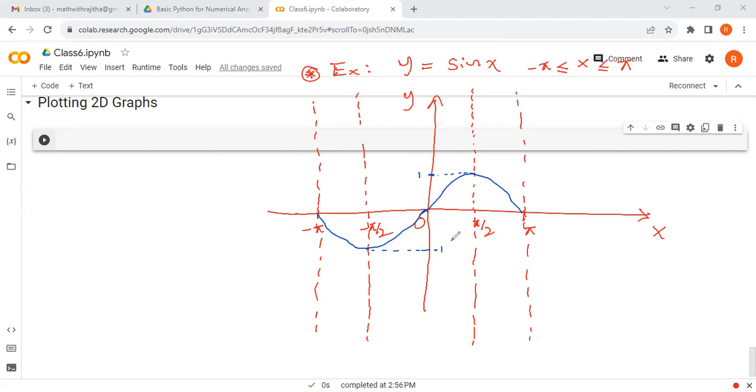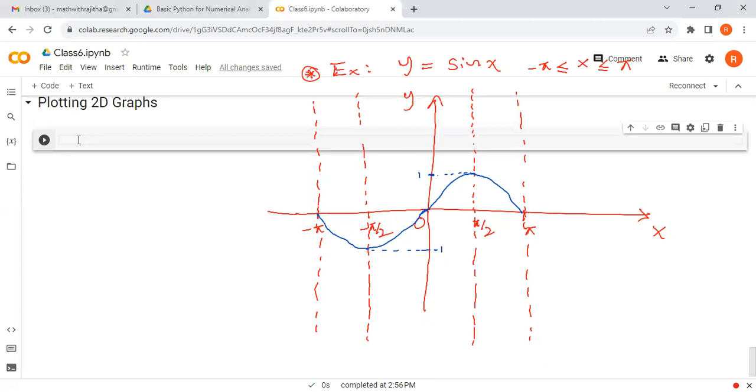So can we plot this in Python? To do that, just like we imported the NumPy module for numerical analysis purposes, for the plotting of 2D graphs we import another module called matplotlib.pyplot.